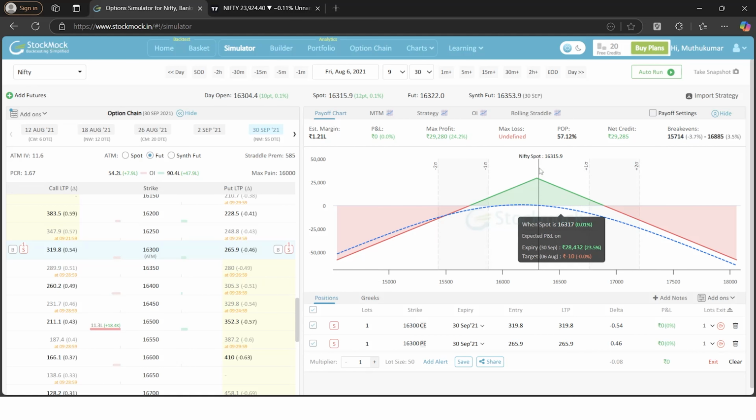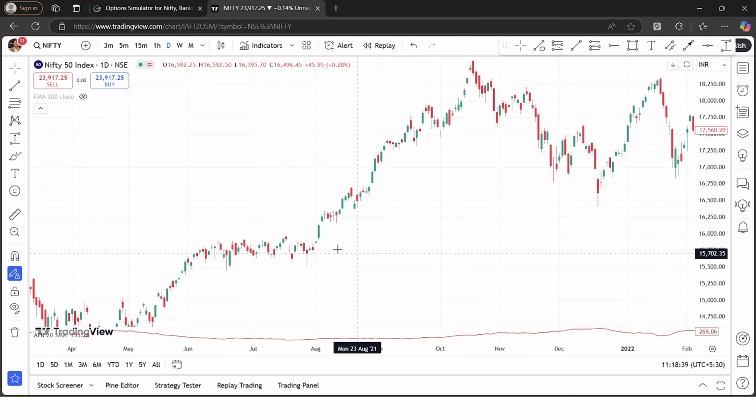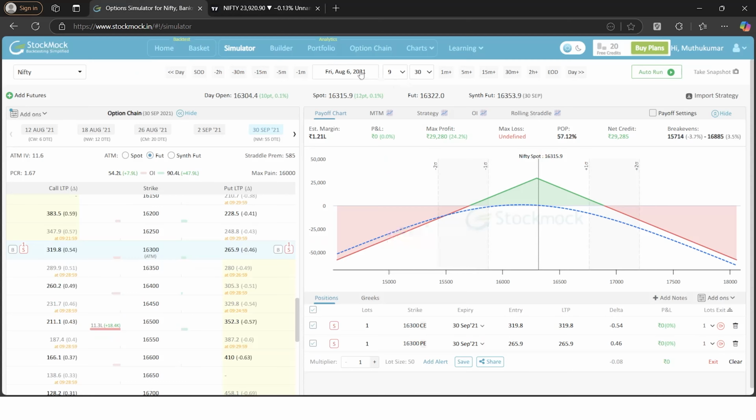That's it. You have to remember, it's not the spot price, it is your future value. You can see right here, it's the future value. If the future value of the expiry comes to that price, we will start our adjustment. So you can see here, 6th of August, the market came above. So let's say 18th August, let's see.